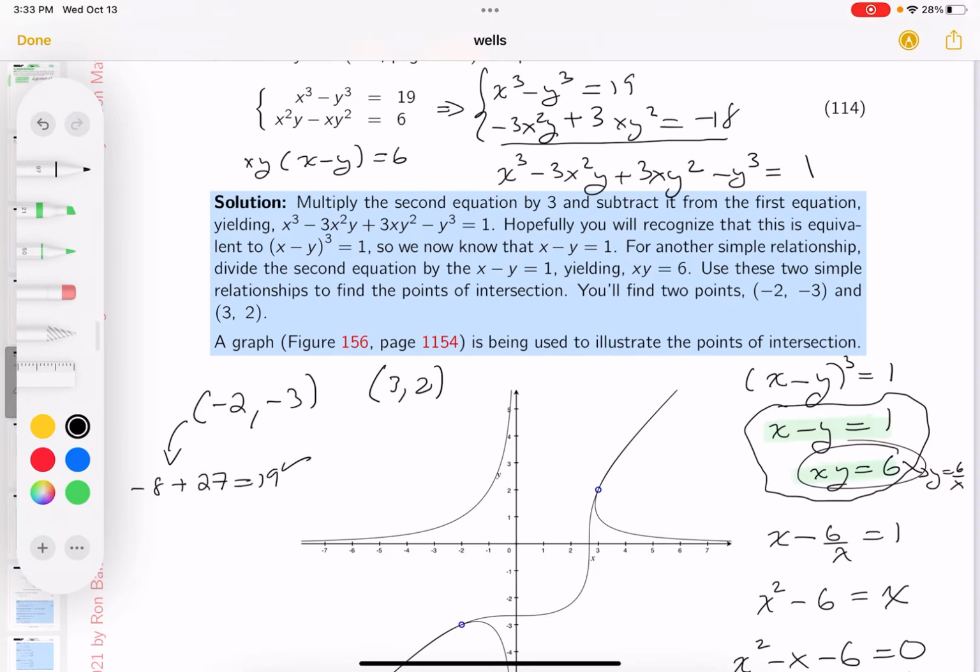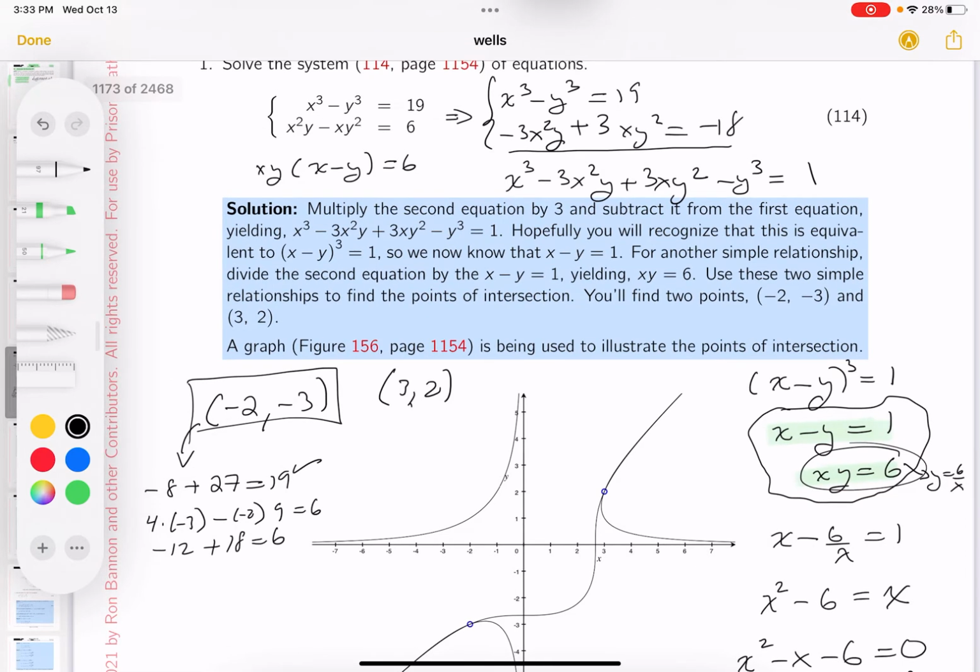Let's see in the second equation what you get. x squared would be 4, and the y would be minus 3. Minus x, well, x is minus 2, right? Times y squared, that would be 9. And they said it's equal to 6. I don't know. What do you get over here? You get minus 12 plus 18, which of course is 6. This worked out beautifully, all right? So I know this is a good answer.